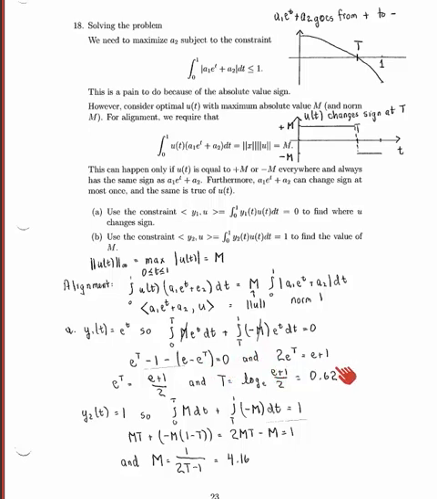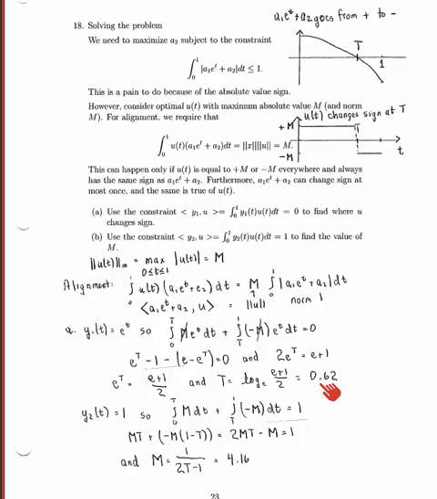Solving, 2e to the T is e plus 1. e to the T is (e plus 1) over 2, and T is the natural logarithm of (e plus 1) over 2, which my calculator says is equal to 0.62. So we're well underway. We now know that we have to change the direction of the current after 0.62 seconds have passed.